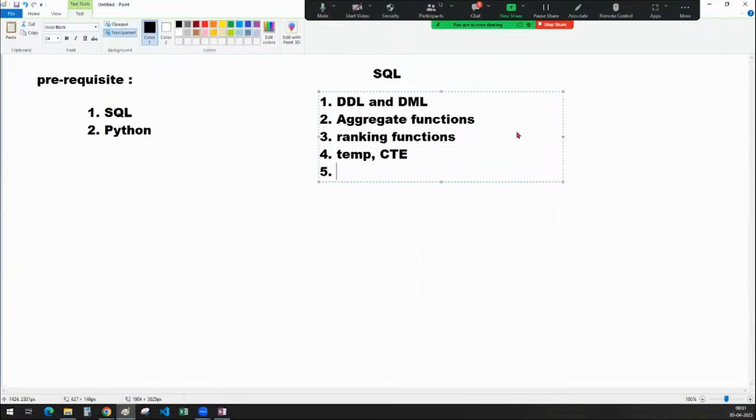And the fifth thing, I forgot one more thing, mainly, guys: joins. Unions, group by, order by. I think this is it. If you are focusing on these things, that is enough.